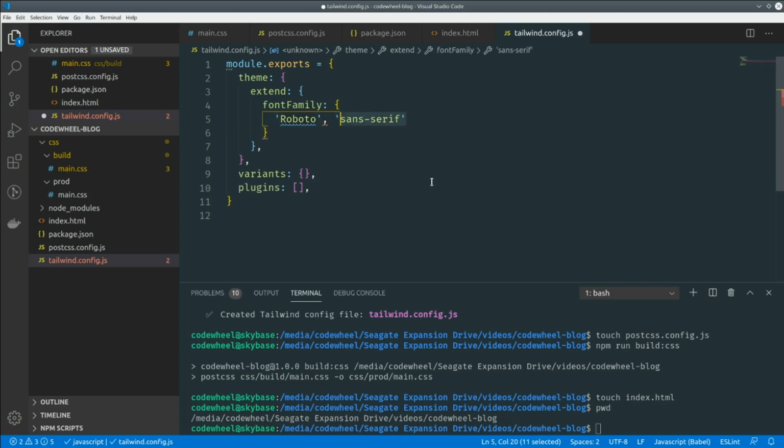It needs to be added into an array, so I'll just add that in there. Okay, comma at the end. Roboto, and we do the same for Work Sans.